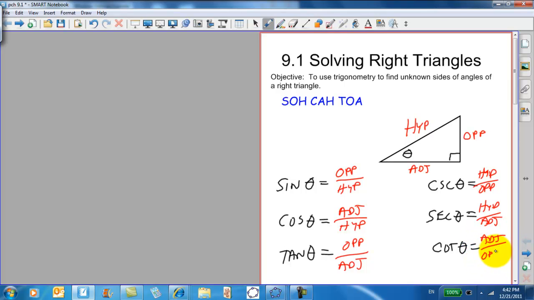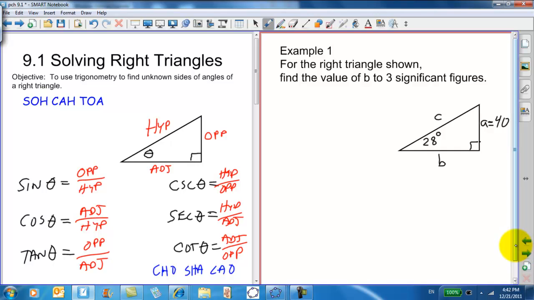Those are nice if you want to set up things in a certain order, but since the trig functions that are most readily available on the calculator are sine, cosine, tangent, we stick to these, and SOHCAHTOA. I suppose if you wanted to, you could come up with your CHO, SHA, COW, if you wanted to learn the other three. These should do us for now.